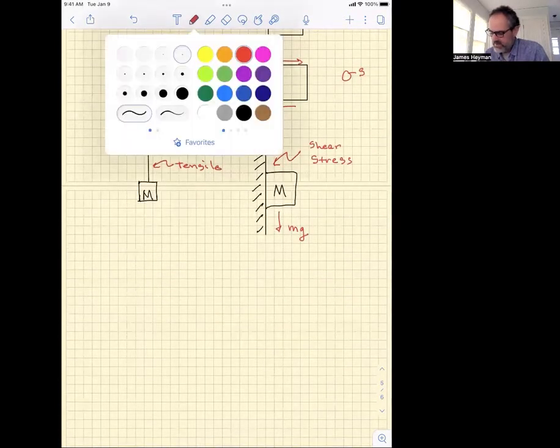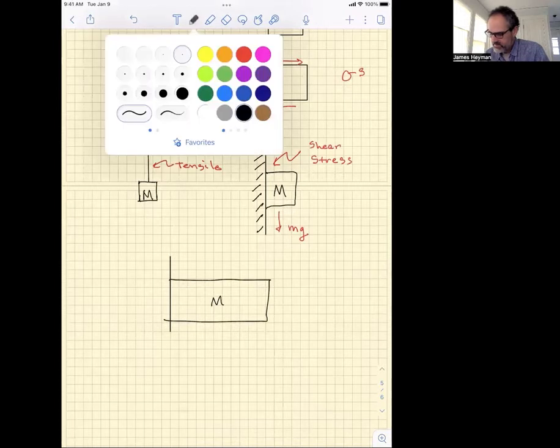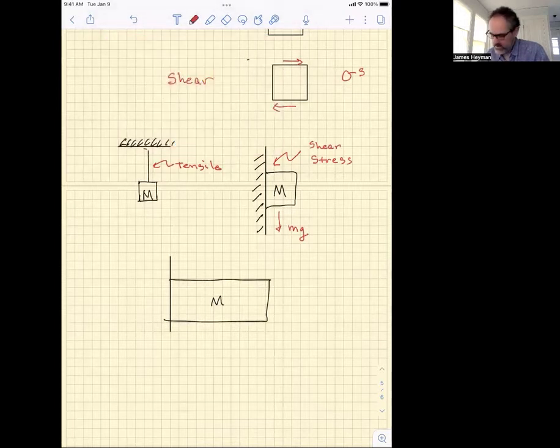In real life, things can be more complicated. We can have more than one type of stress acting at the same time. For example, in this case, where our mass is attached to the wall, then at the center of the glue joint, we would have shear stress. But clearly at the top of the glue joint, we would also have tensile stress because the object would want to kind of rotate as it came off, okay? So it's pulling it away. And likewise on the bottom, we might have compressive stress.